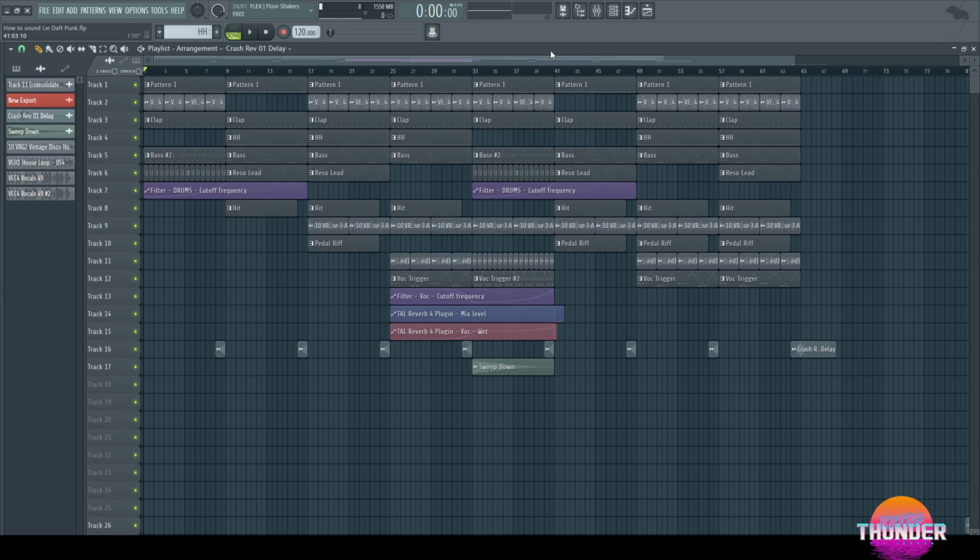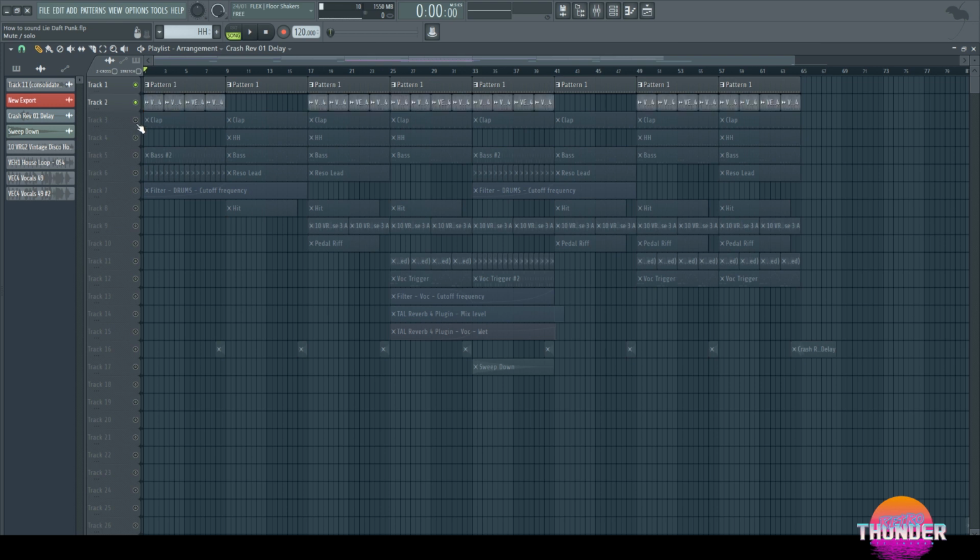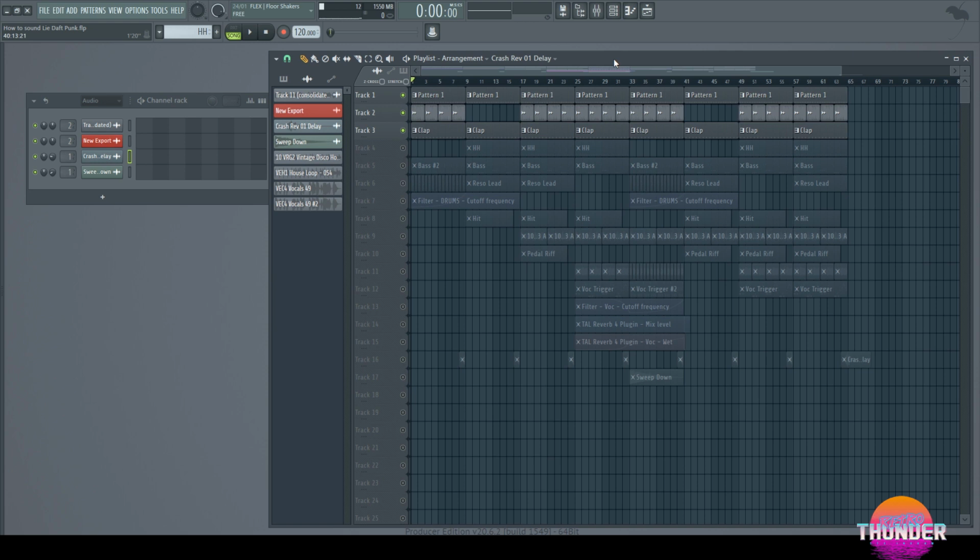So I've gone ahead and made this track. I've already played the demo, so you would have heard it through. But I'm just going to go and break down what I've actually done. So first of all, we're going to take a quick look at the drums. There's nothing really special about the drums. The Daft Punk drums, there's nothing special about them, especially in this track. They're probably just sampled from other tracks.